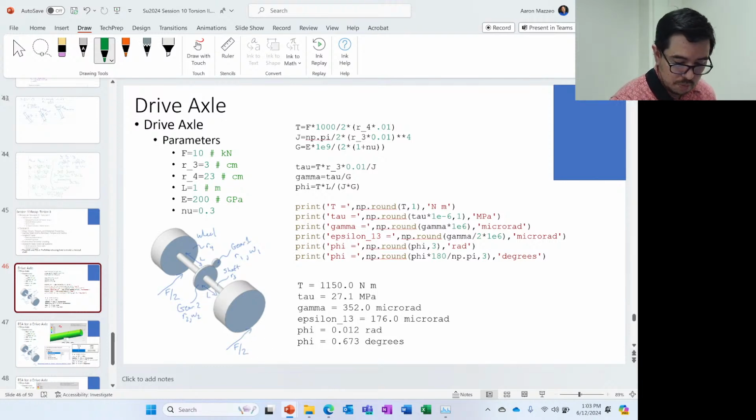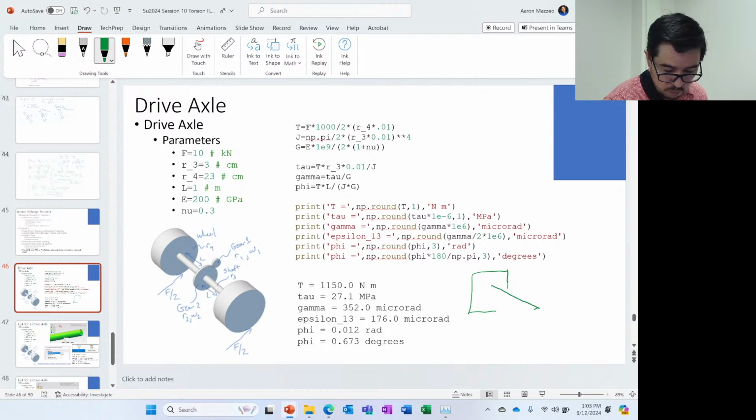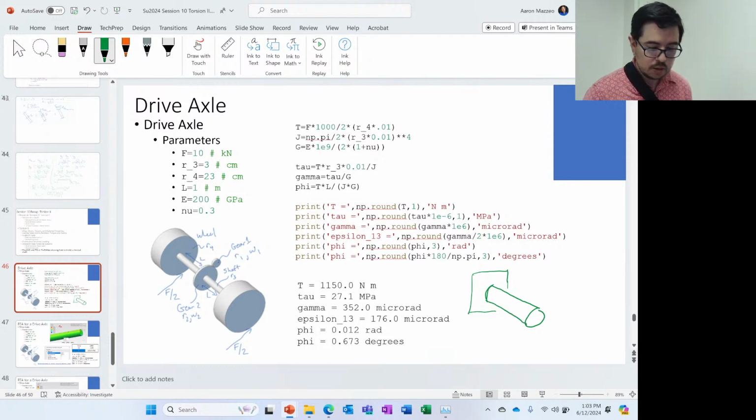So what we're trying to simulate is essentially just this, okay? And we have a torque.